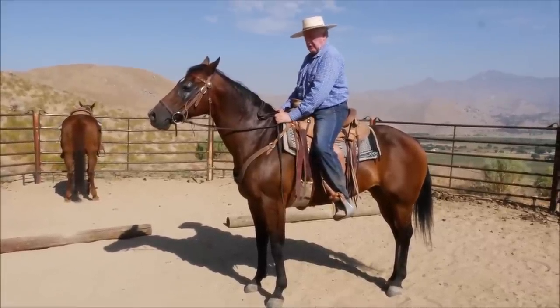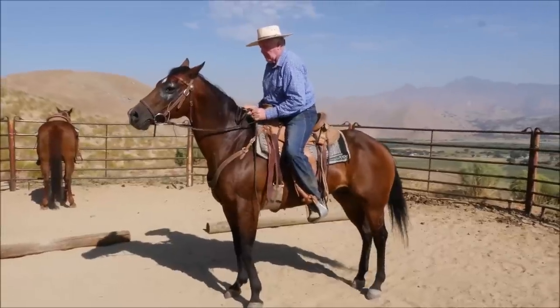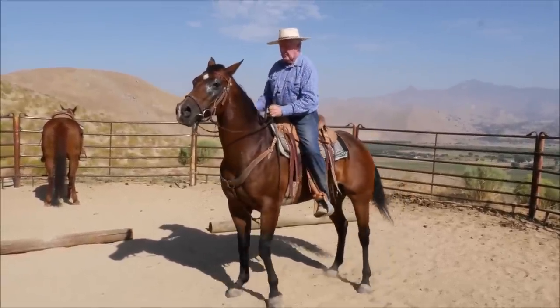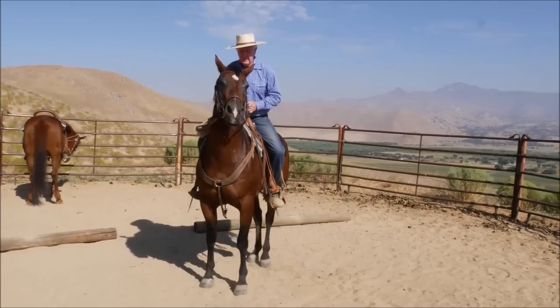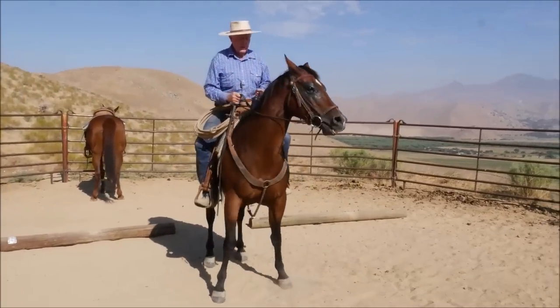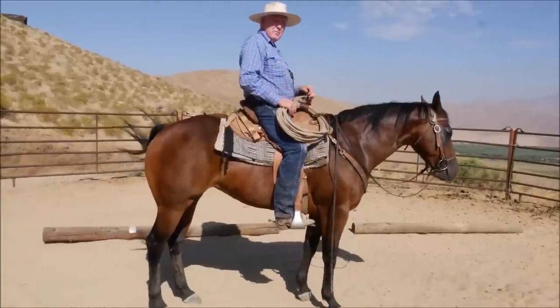My right leg is hanging straight down to block the right front foot. Lean, reach, here it comes. Think. Here. See how my leg came off as soon as it moved? Here it comes. Right leg, left leg. Bingo. Okay, this lesson is over.